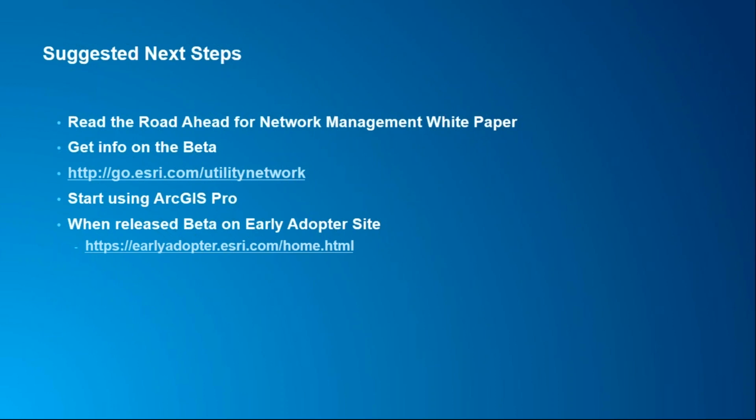The other thing you want to start thinking about is identifying some of the areas where you might want to put a process in place to improve your existing data. The utility network is going to allow us to model more things. Maybe these are items you can start capturing today in your existing database. So as you make the transition, these things are already ready to be loaded into the utility network, and you can be even a step up.